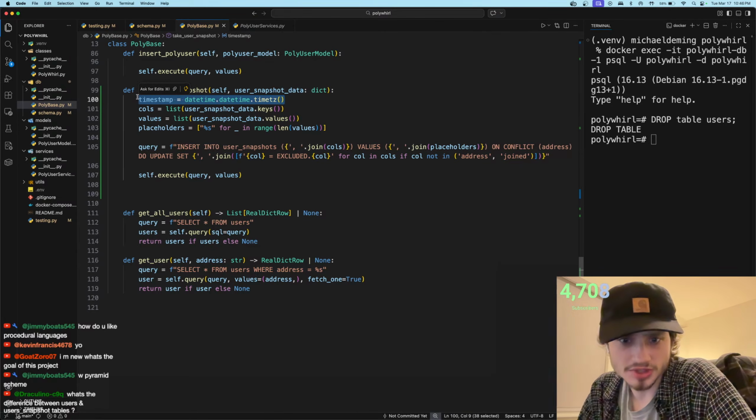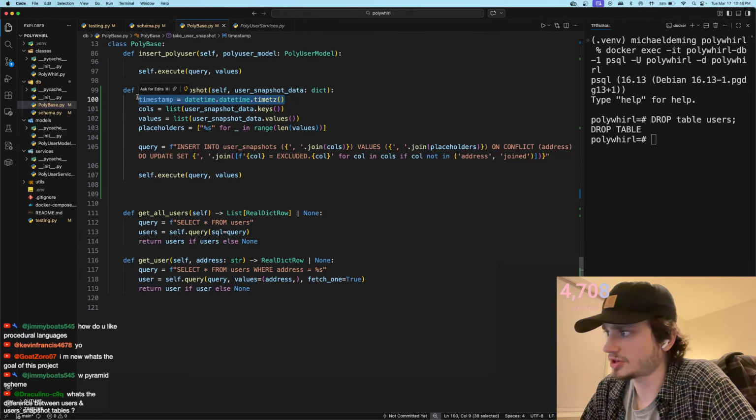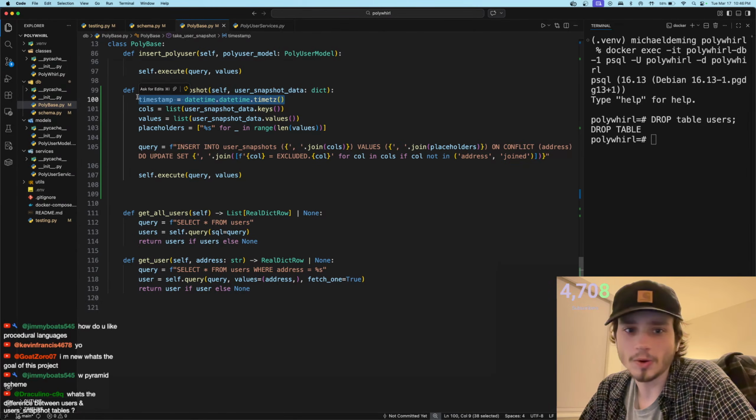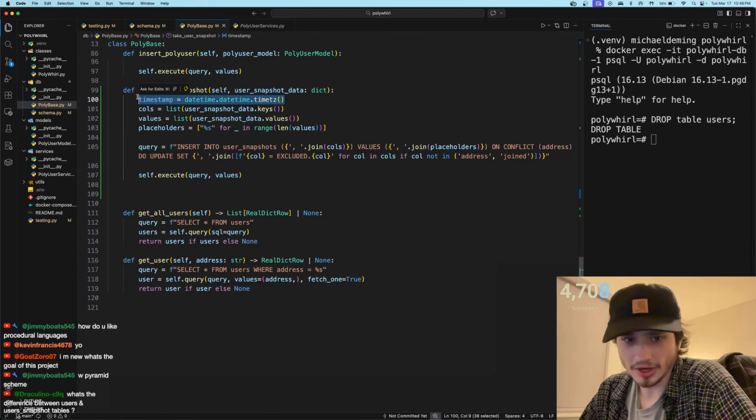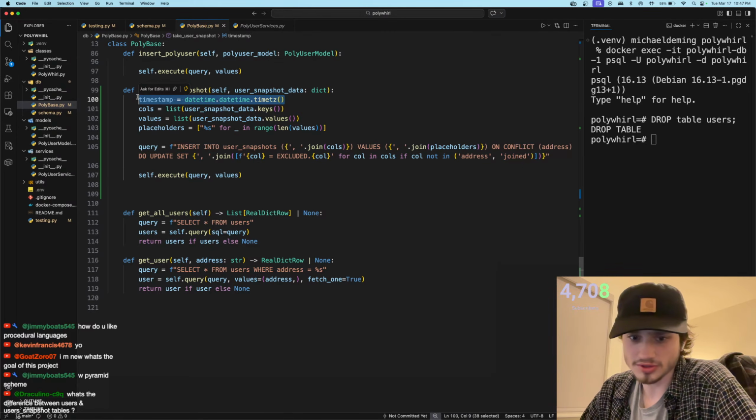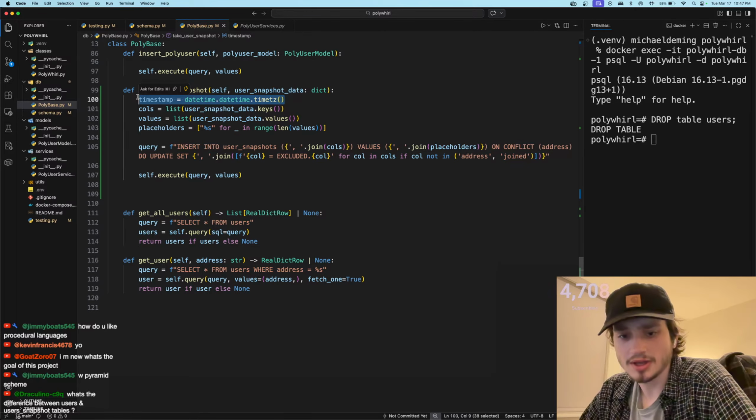What's the difference between users and snapshots? So the users is going to be our static information, and that just gets updated if they change their username or whatever, things like that. But our user snapshots table will be individual snapshots of the users at certain periods of time.